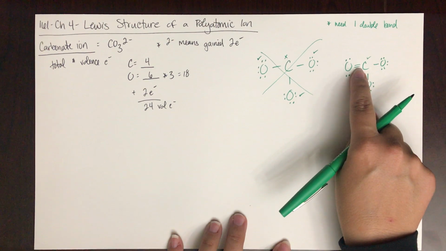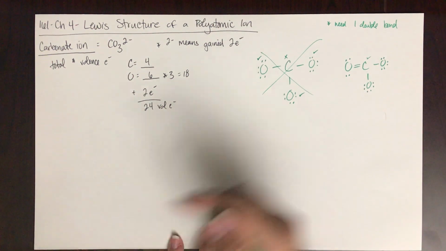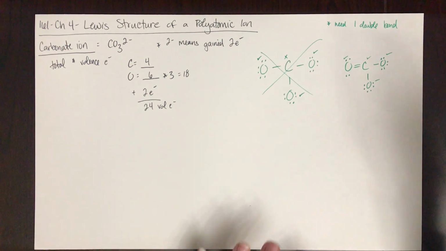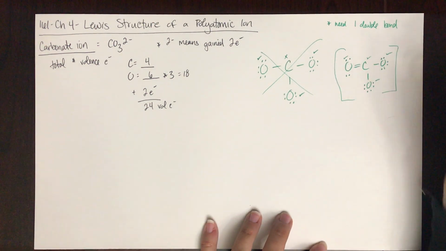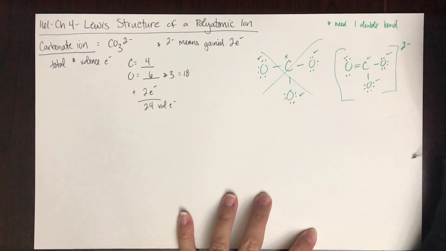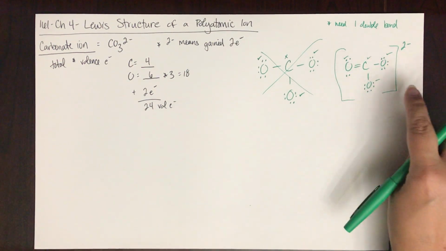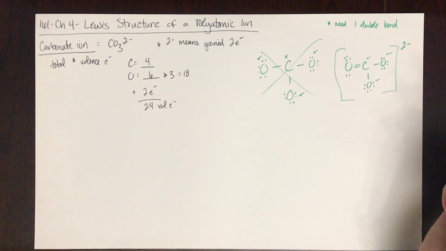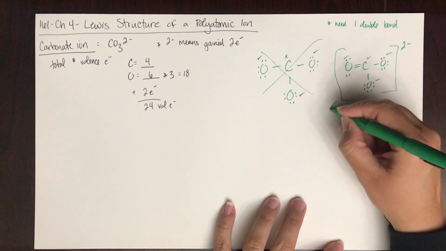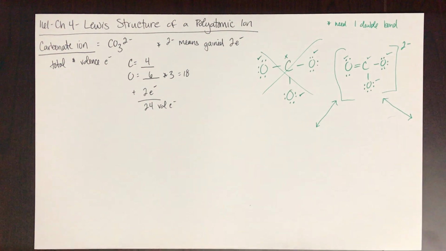Pay attention that when there's a double bond here, oxygen only needs 2 pairs, but this is a single bond, so oxygen needs 3 pairs. So everybody has a full octet. This is the correct Lewis structure. Whenever you are drawing the Lewis structure of an ion like this, you would draw it and then you would put 2- outside to say that this structure has gained 2 electrons because this carbonate ion has a charge of -2. Also, something else you need to show here are the 2 other resonance structures.